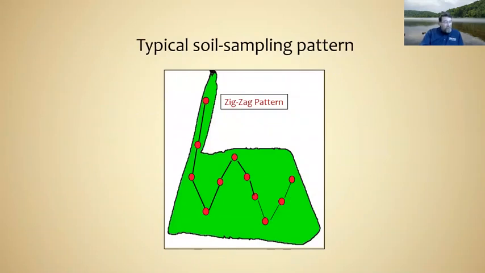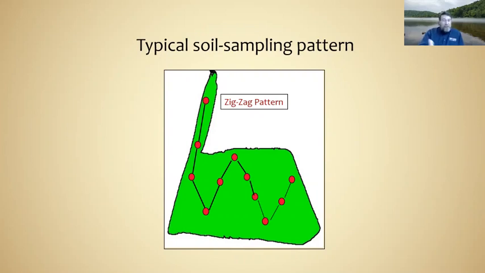Now, a question that comes up real often with soil testing is, well, how do you soil test? What are you trying to do with your soil test? And the short answer is what you're trying to do is for every acre of ground or the field or area of interest, you're trying to end up with about 2 cups of soil that represents what's in the top 6 inches or top 4 inches of that soil in the field. So how do you do that? You have to do that by sampling.